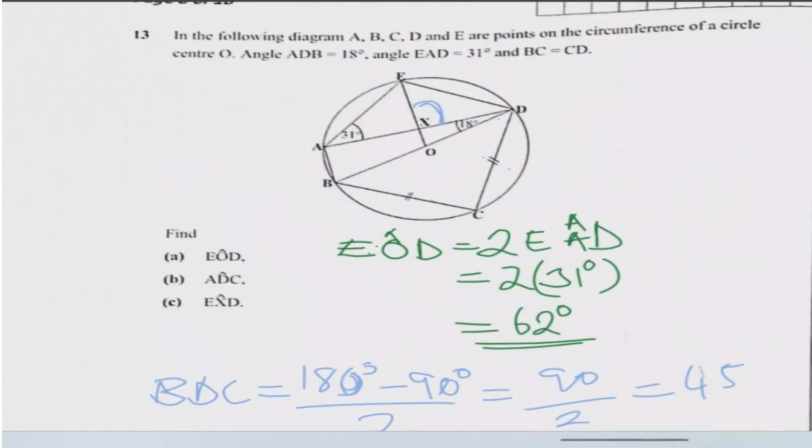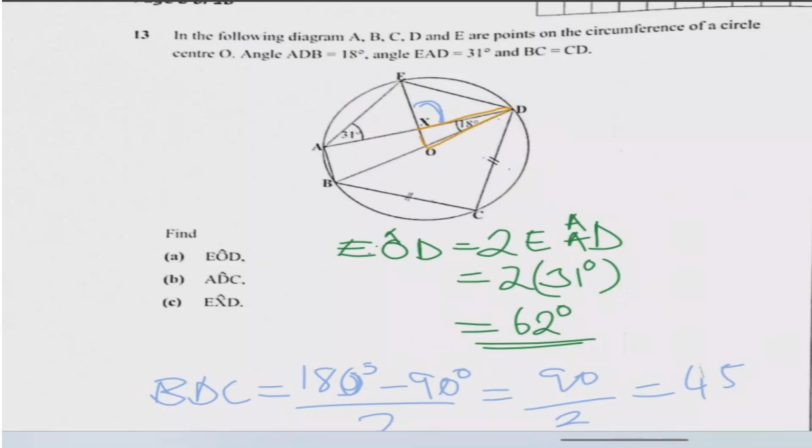We come to question C, which is to find the angle EXD, which I've also shown you there. That is the angle XED. So for us to find angle XED, what are we going to look at? First of all, let's talk about this triangle. We have got the triangle OXD. Let me show you the triangle I'm talking about.